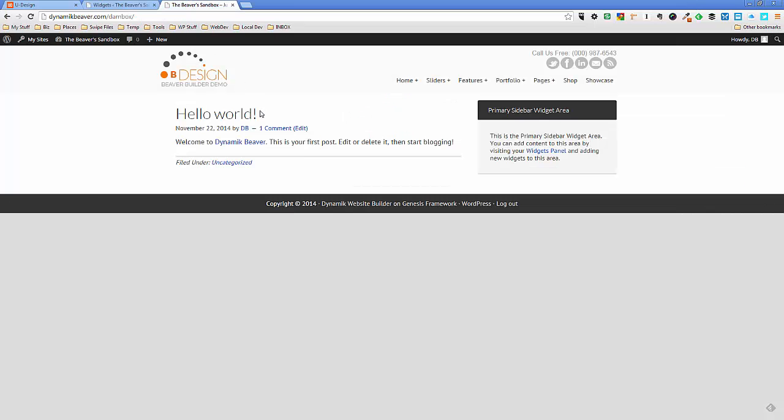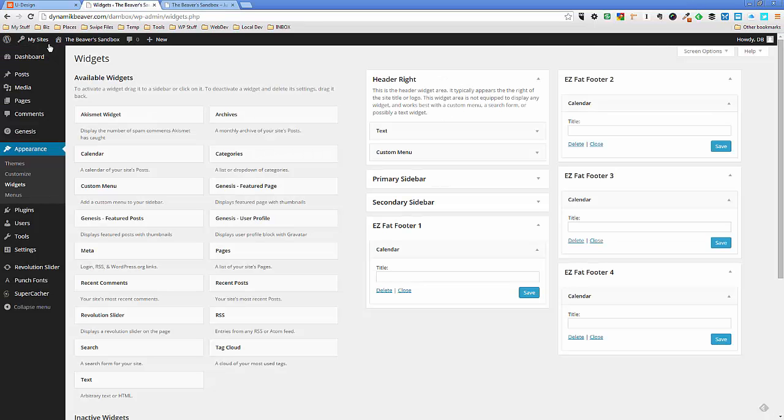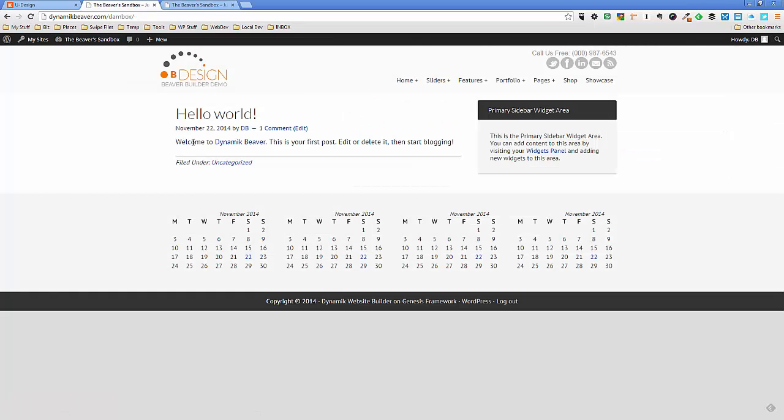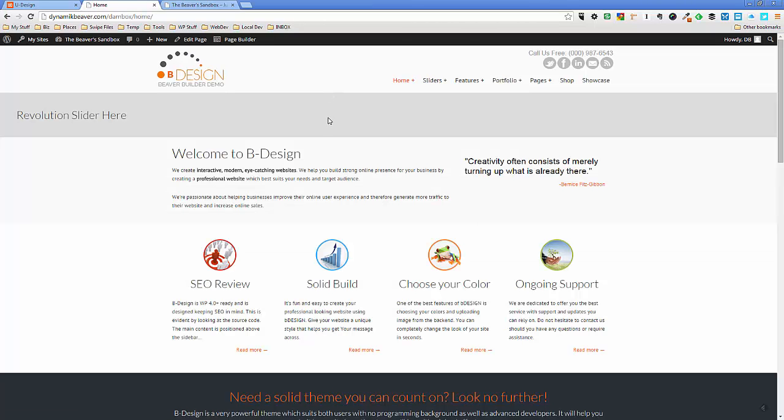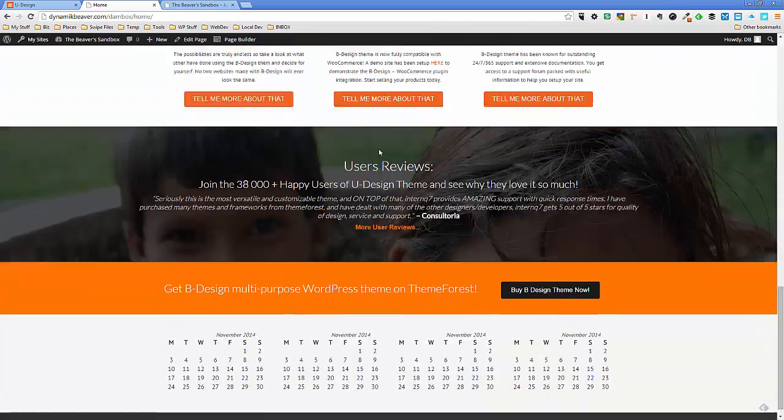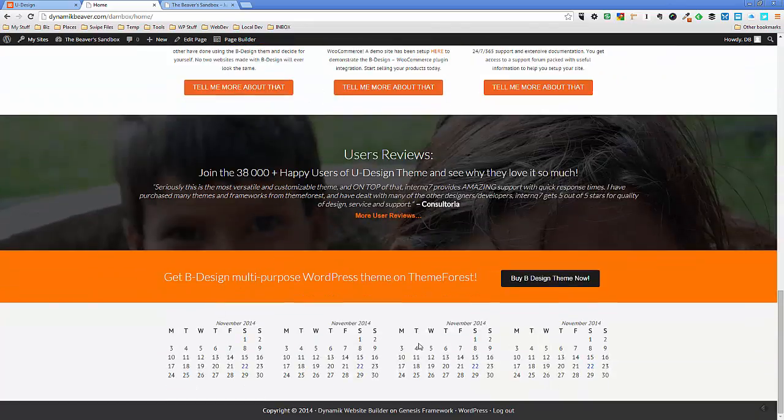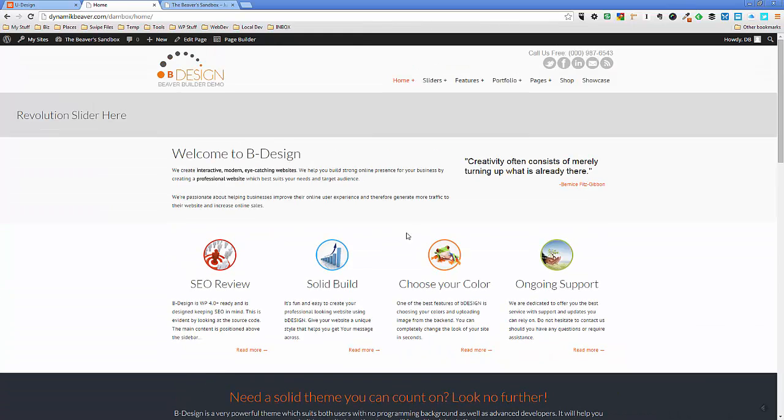If we go back over to our page, we'll visit our site. We will go to our home page. Okay. Oh, one thing I didn't do was the slider. How did I forget that? Anyway, there's our footer in the bottom there. So as you can see, you can just add your own content. Okay, so the slider, we've got to go back in here.